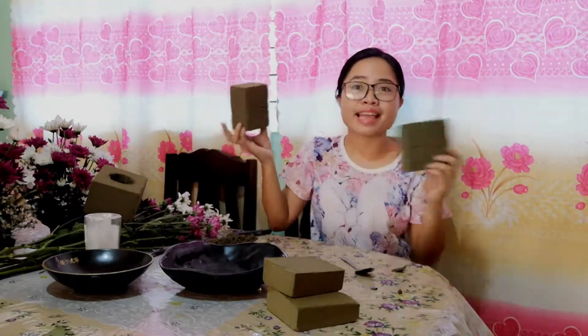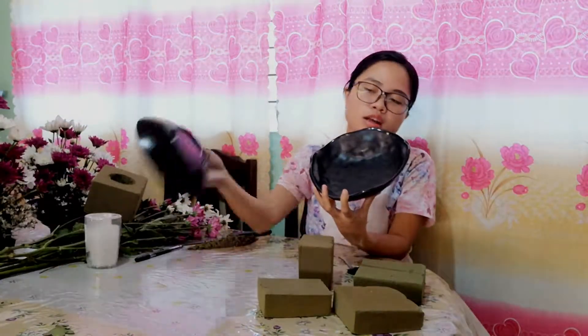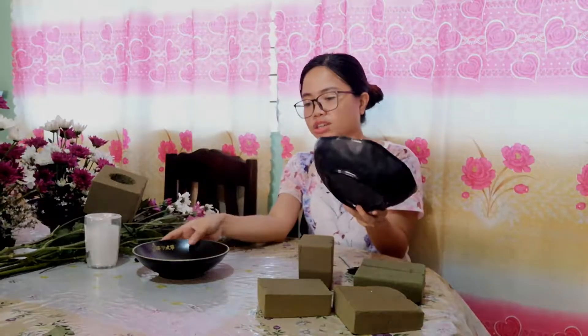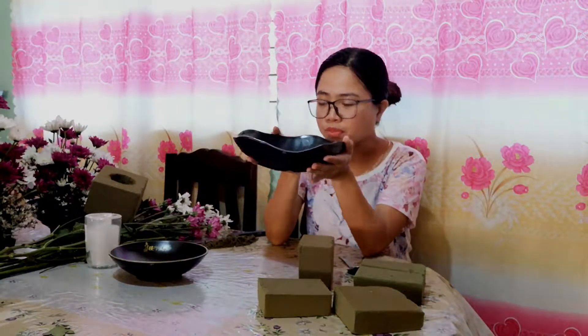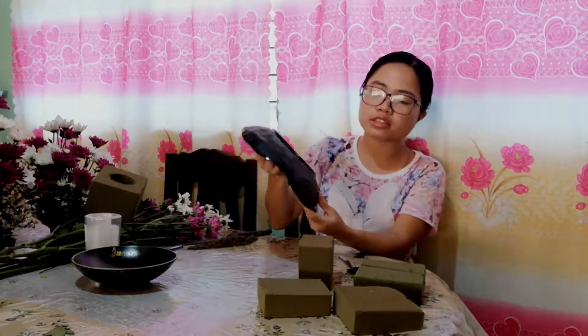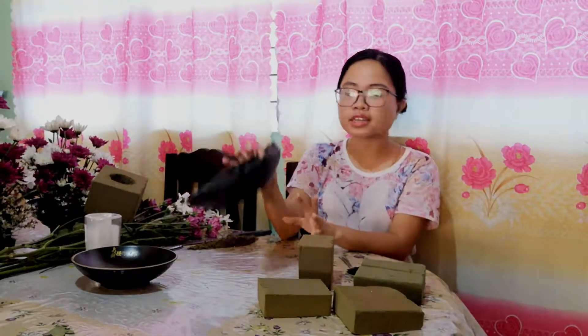As you can see, I have already sliced my flower foam. You can actually purchase the boxes at any malls or stores. One box or rectangle of flower foam actually costs around 40 pesos, and you can slice it in different sizes or form it in different shapes depending on your bowl. We bought this bowl at one of our stores here at Gogon, and these are like reject bowls already, so it costs cheaper. We bought 10 bowls only for 200 pesos, so it's a large bowl. These bowls look good and very classy because they're color black and they come in different forms.